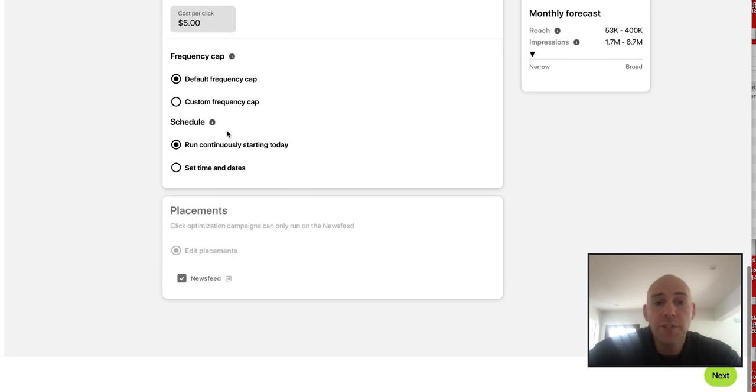At this stage though, once you're set on everything, you're going to choose continuous ad, and you're going to run this for 2-3 weeks or a month, whatever you want to do. You're set and you click next, and that's where you're going to then go into creating your ad, right? The creative you're going to use.